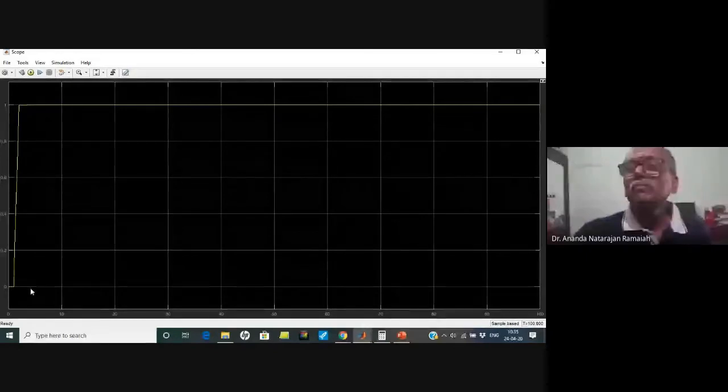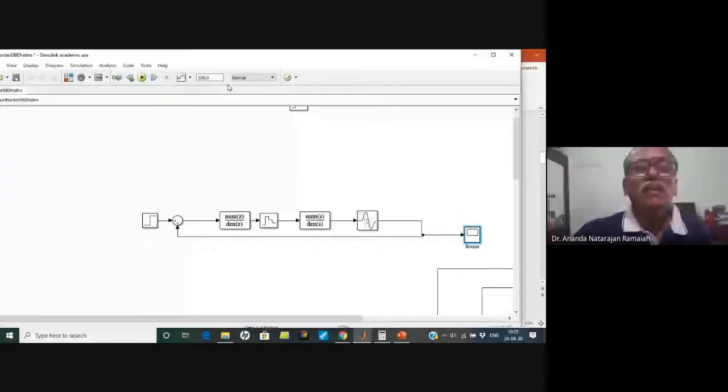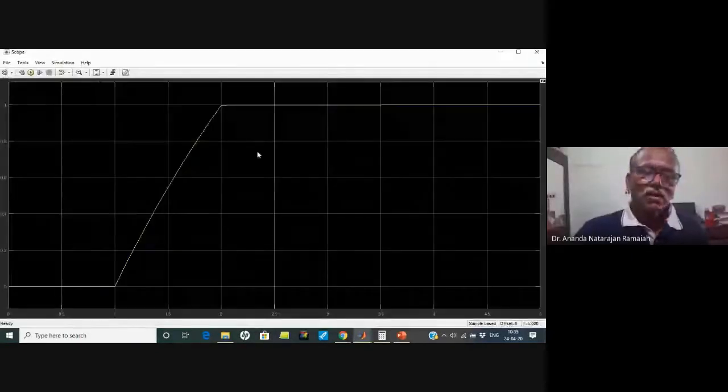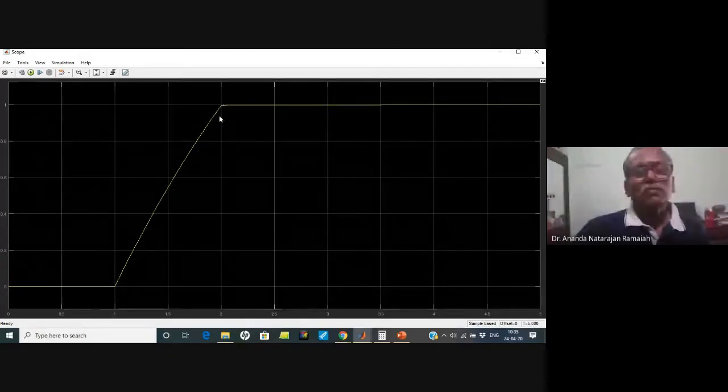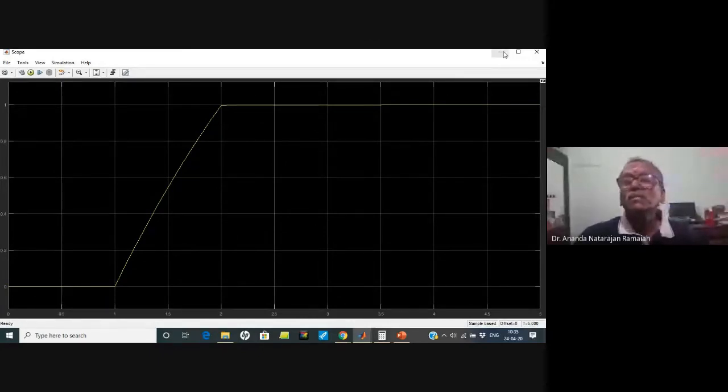There is no overshoot. But in the book, it is written that if it is a deadbeat controller, there will be overshoot. There is no overshoot at all. What is our assumption? After one sampling period, let us simulate for 10 seconds or 5 seconds. After one sampling period it is coming like this, no overshoot, but it takes 2 sampling periods to come to 1. But in the book it is written that it has a large overshoot and then settles. If process and model are identical, then there won't be any overshoot in that process.